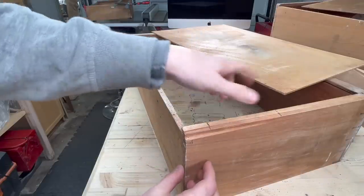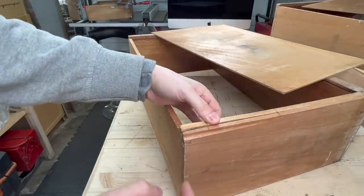There's a nail here. I think someone tried to repair this before.